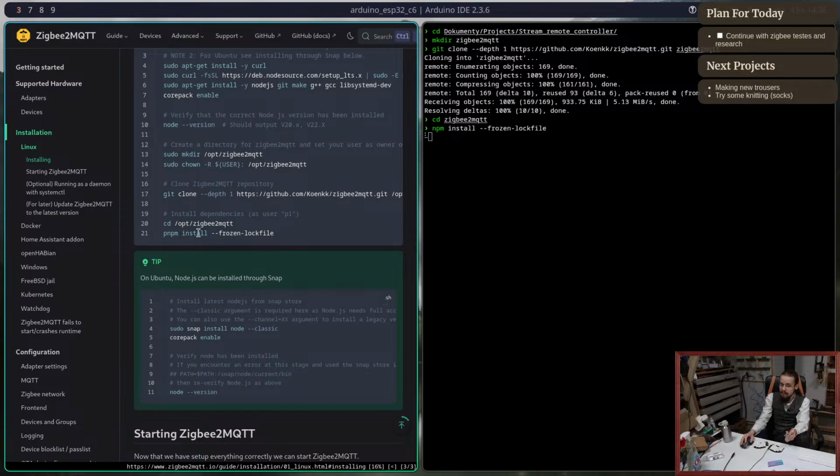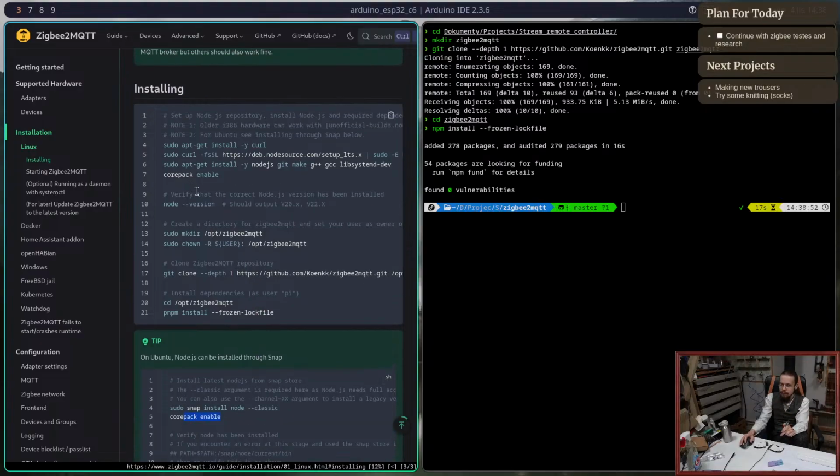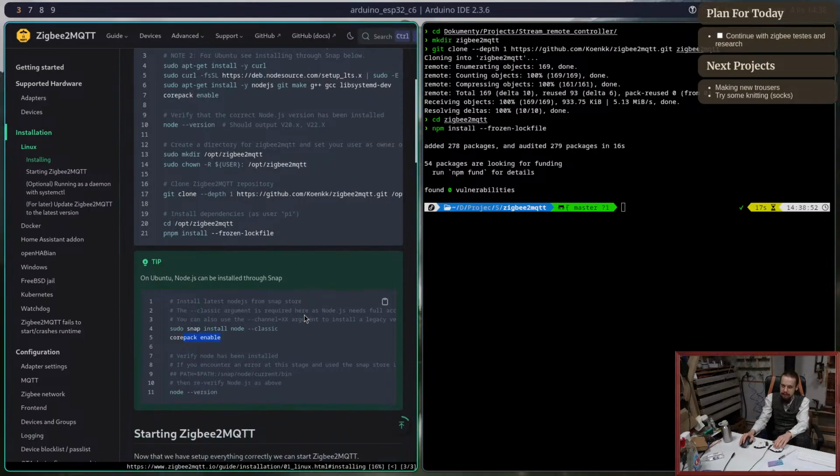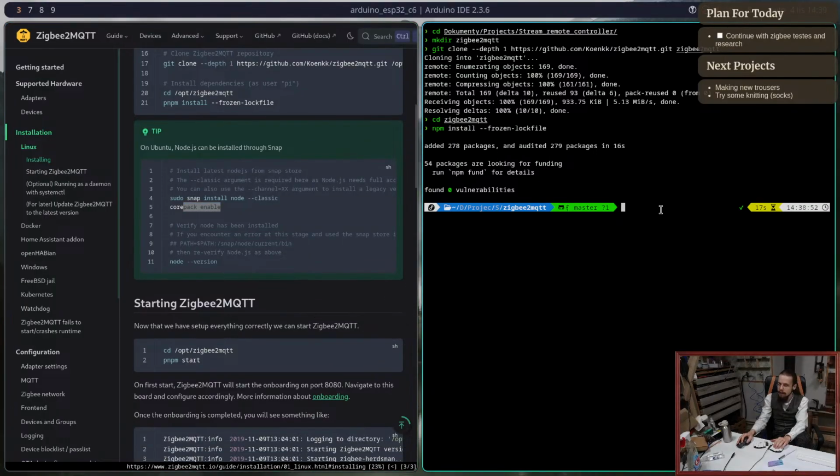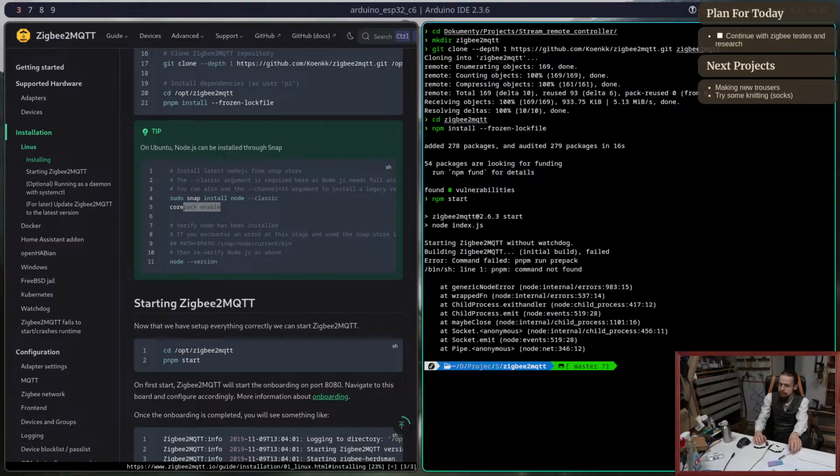I assume it's fully compatible, hopefully. I still don't know what this Corepack does, if this is something that's important. npm start. Starting without watchdog.